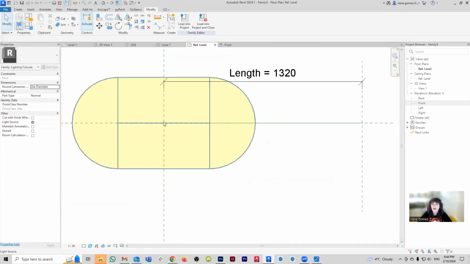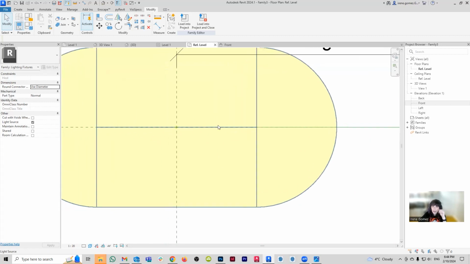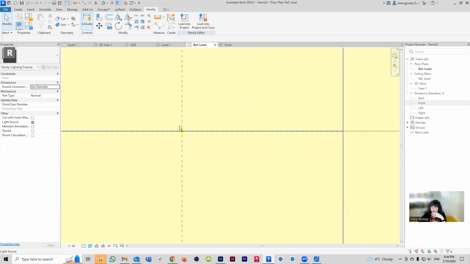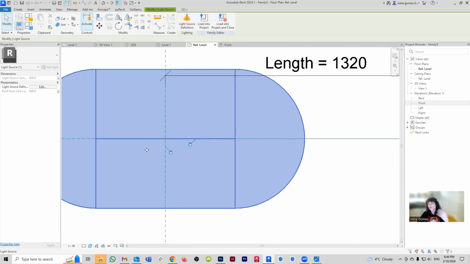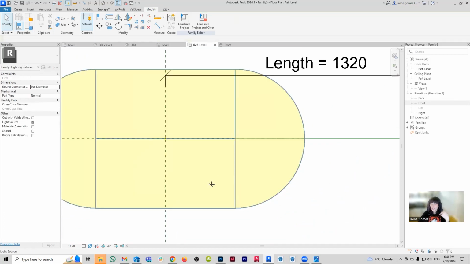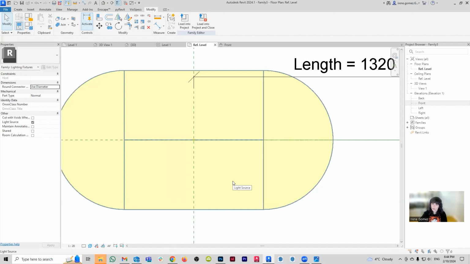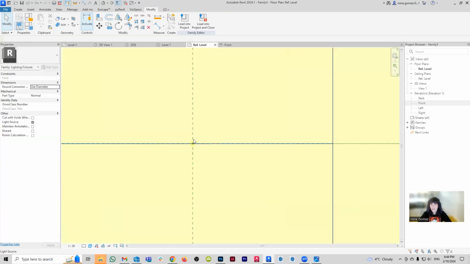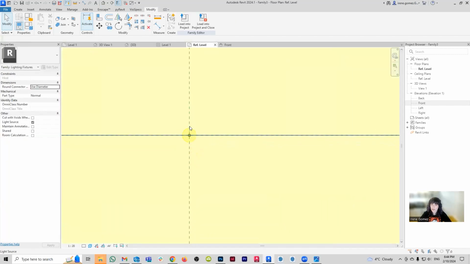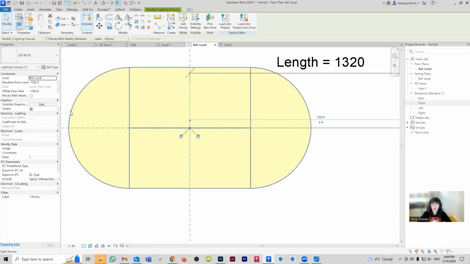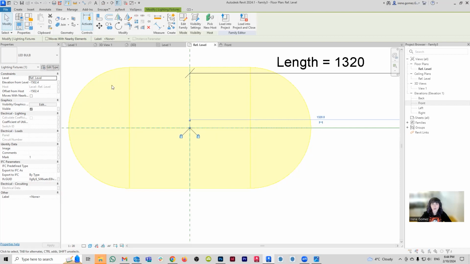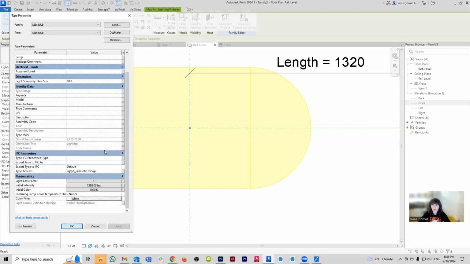It's really small. So what's going to happen is that right now, this lighting fixture is doing whatever it wants, and this lighting fixture is doing whatever it wants. And when you bring it into the project, the properties for the lighting fixture that you're going to be able to edit will be for this guy, not this little guy, which is the one that we want. So the solution is that we're going to select this little guy, and before we start copying it, we're going to go to edit type, and we're going to link all of the photometric parameters of this little guy with the photometric parameters of the lighting fixture of the family.